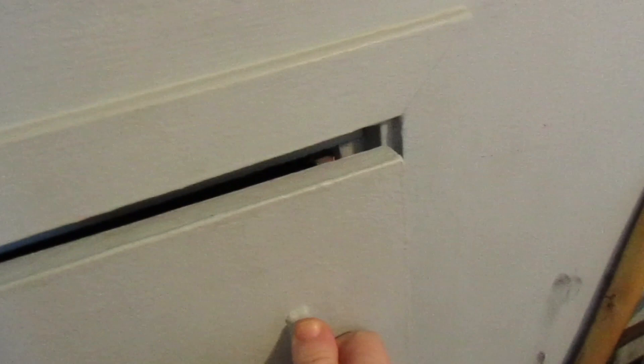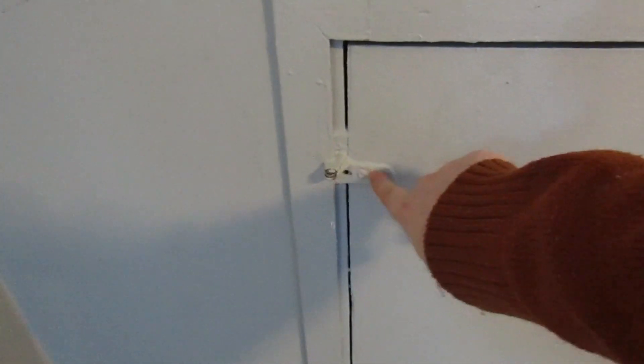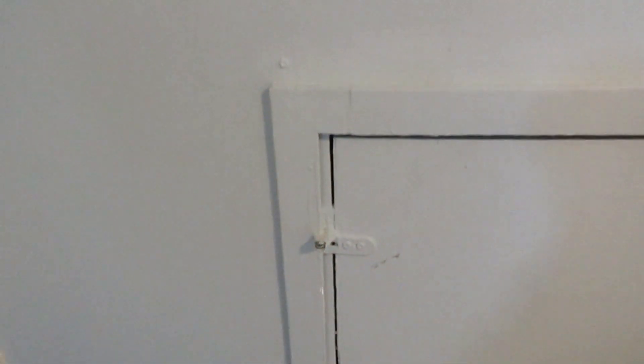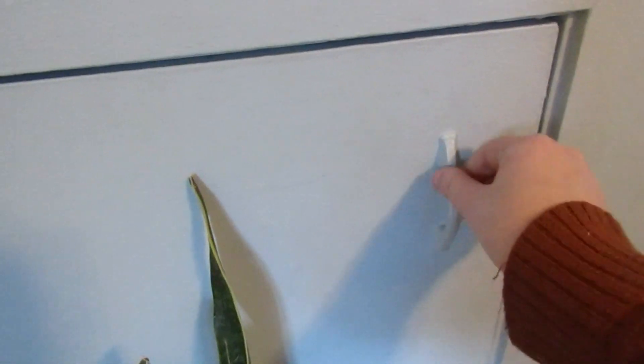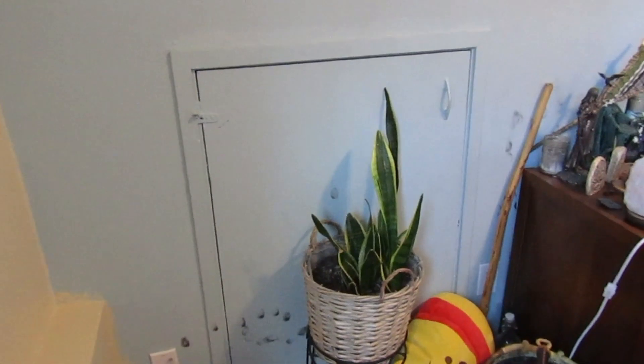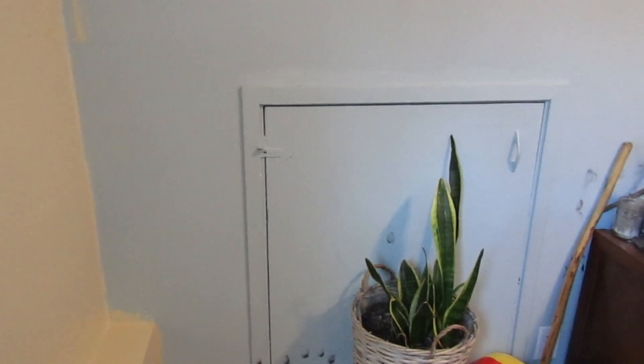We're not taping around this cupboard because it's going to get painted, so we have to do the edges and everything. We're going to leave this door cracked open for a couple of days to let the sides dry properly. I'm seriously considering cutting around this and removing it, then replacing with brand new hardware - same with this thing. I want to talk to my husband about that because it looks so terrible painted. It would be nice if the hardware looked nice and new, and they're certainly not expensive.